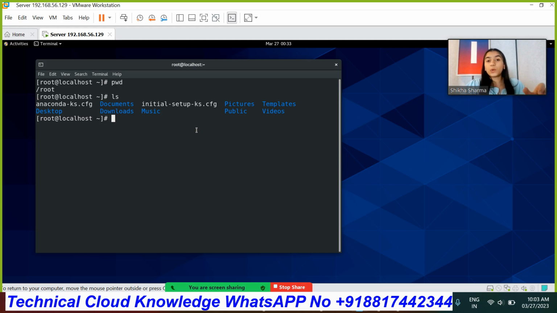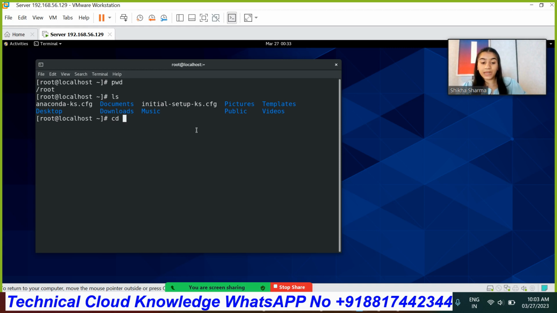Basically, under / there is a directory called etc, and under this directory there is a file called passwd. In this file, all the data of all users, whether a normal user or the root user, all the information regarding these users will be saved. That's why it is one of the most important files in Linux. Let's check it.